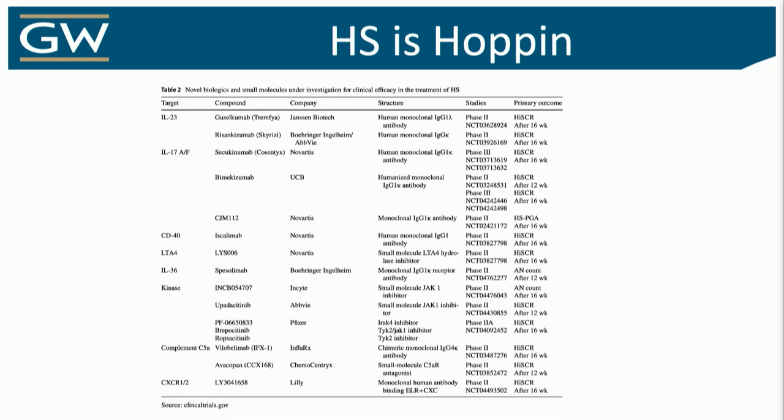I would argue HS is finally hopping. I feel like I say that about so many diseases — why does psoriasis get all the attention? Atopic derm needs it, and HS I think is finally getting it too. All of these diseases carry different risks and burden, but we have an exciting time ahead for hidradenitis. Before we get these label extensions and approvals, you have tools in your armament already. Samples can be the difference between night and day. Dose escalation: can they get approved for one indication while adding on something with samples? Get creative with these patients — we have literally one drug approved for a disease affecting upwards of 3% of the U.S. population. Use the tools we have and get comfortable being that off-label bandit.